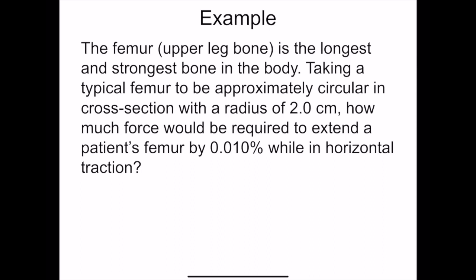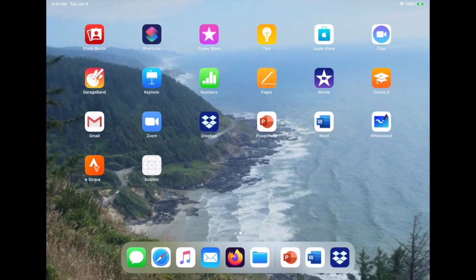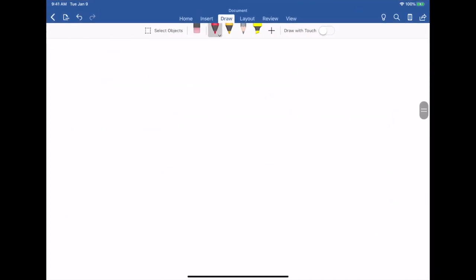So in this particular example, the femur needs to be stretched out by a certain amount. Right? So you're given the percentage. So you're given the delta L divided by L that the femur needs to be stretched out by, and you have to find out the force necessary to stretch out the femur by that amount. So you can see how you would do it. You can always look up the Young's modulus of the femur, and so the equation would just start with the definition of Young's modulus.